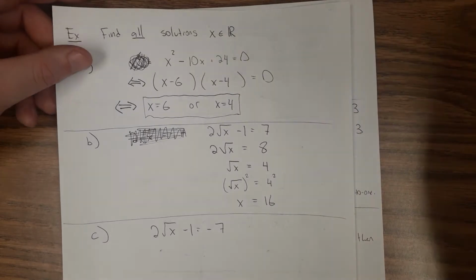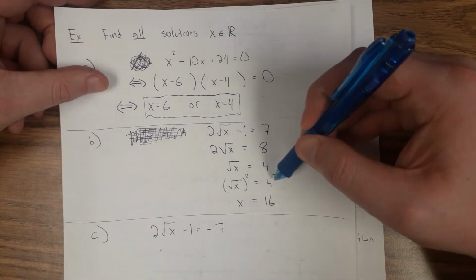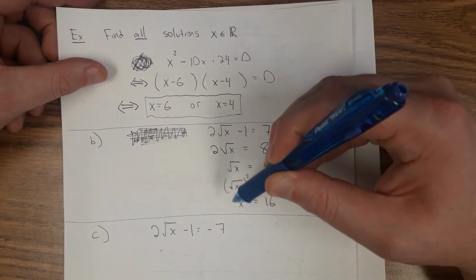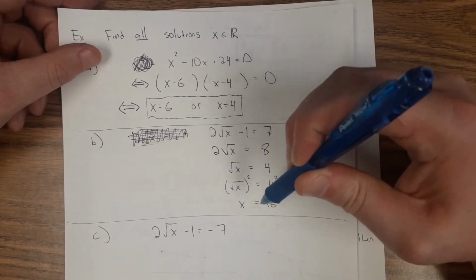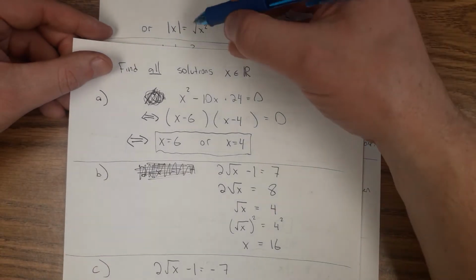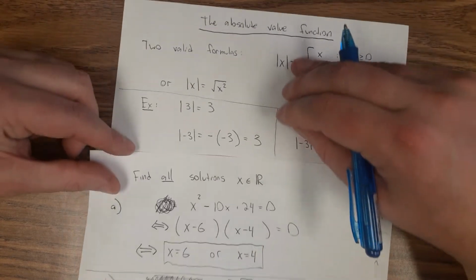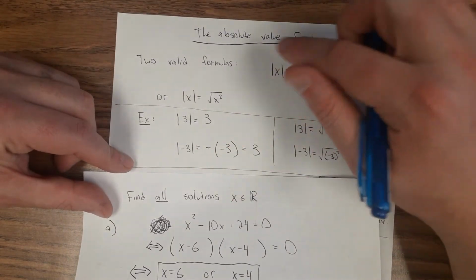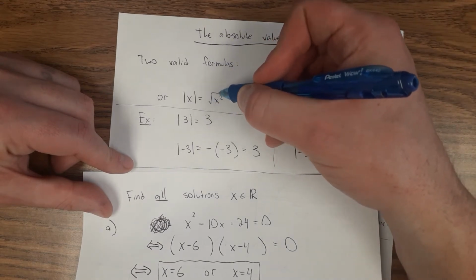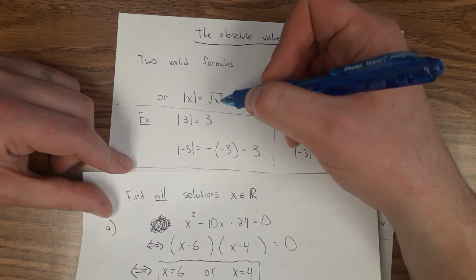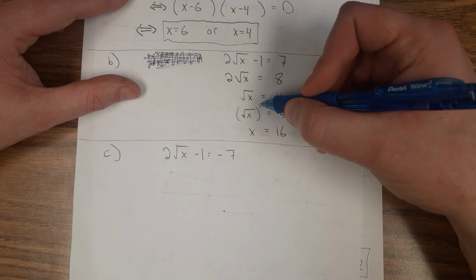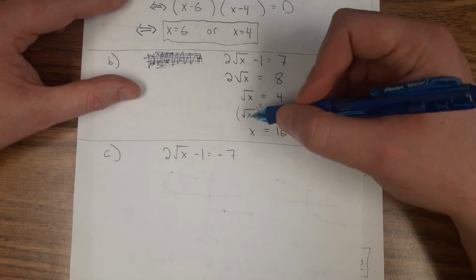Right, so I had just gone from here to here, and I told you the square root of x squared is just x. And you might be saying, you just told me in the last video that it wasn't. But here's what I actually said. I'm pointing to these notes here about the absolute value: if you have the square on the inside of the square root, that's when you need to write absolute value. If you have, like this one, the square on the outside of the square root, then it's just x.